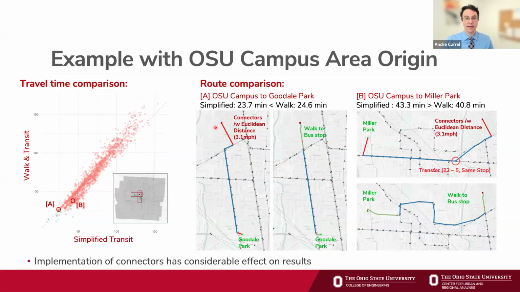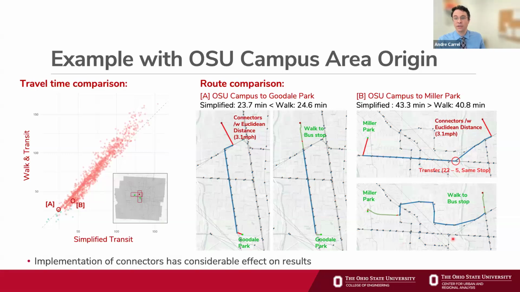And so what's happening here is that this connector is going from the zone centroid to the nearest transit stop, but it's actually a route that is not directly walkable, right? And so the distance that somebody has to walk until they get to the transit stop will actually be longer if we're considering the true layout of the walking network. And as we can see here also, somebody would actually end up getting on the bus at a different stop, because this one on the left is not the optimal stop to get on if you really are walking on the walking network. And so what that results in is the simplified representation generating a shorter travel time than when we really consider walking access and egress.